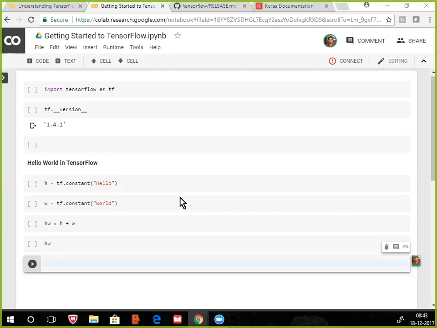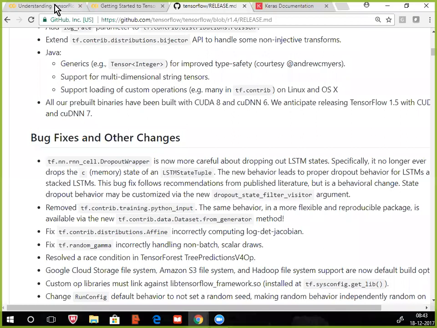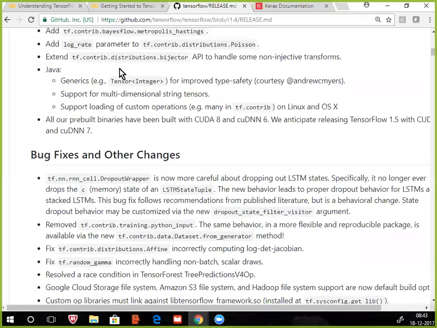You can make use of this environment. This is free from Google. All the code you write you can save in Google Drive. Now in this process, all the nodes are created. If you compare it with the diagram that we were seeing, it has created that.